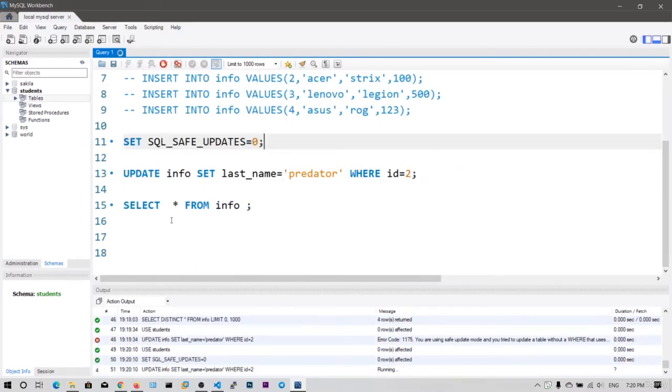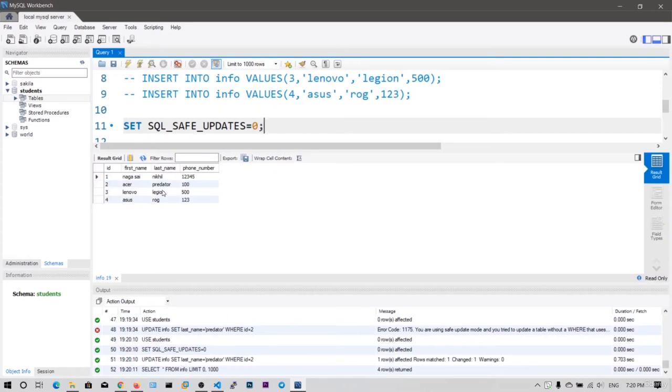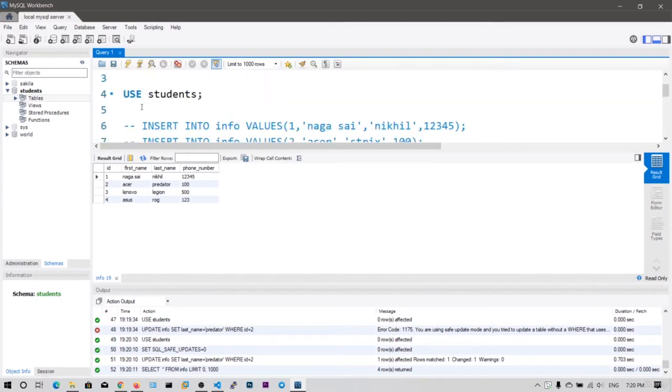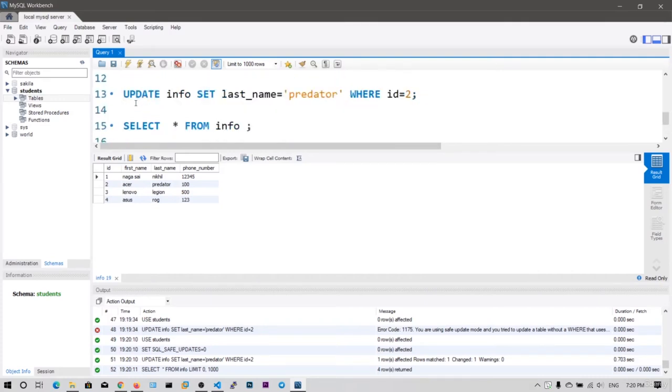If you run this, and now you can see, after setting the variable SQL safe updates to 0, you can actually run this update command as you wish.